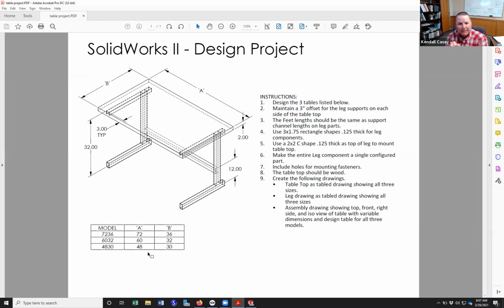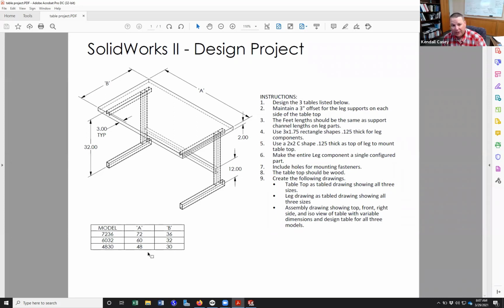And this is the weldment profiles that we did last time, configuring these weldment parts and that sort of thing, plus the sheet metal stuff that we're going to do next week. Those are all big players in your final project. So you want to wrap your mind around this table project really well, because it's going to come back again on the final project.